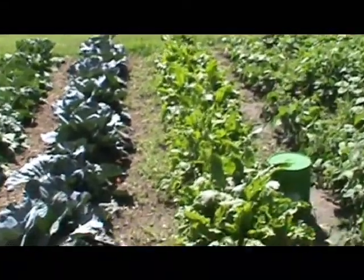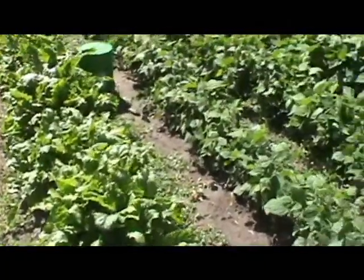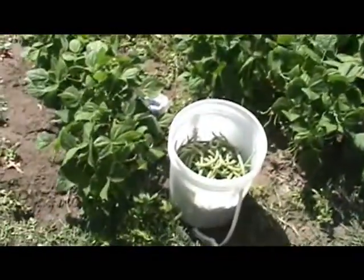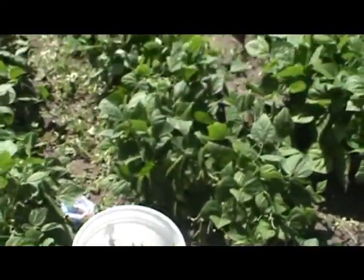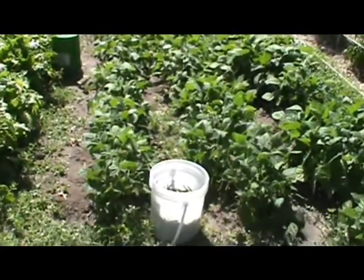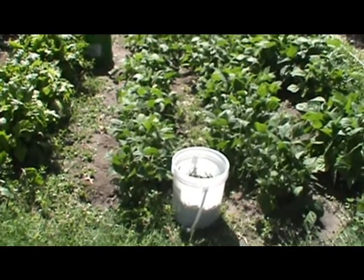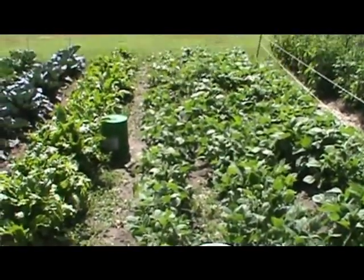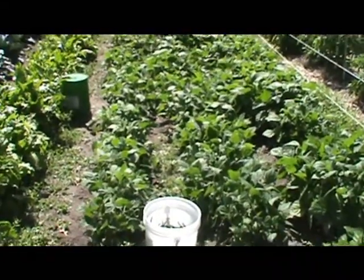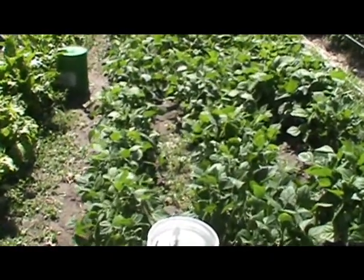The beets, they're going to be coming up probably this evening or tomorrow, and I'm going to get them ready to can. What I wanted to show was this 5-gallon bucket that's a little over half full of green beans. Now these green beans, step back a ways, and all I've done, these are about 30-foot rows, if that, but I have one full row here. Actually, I got 3 rows, but this full row and 1/2 of the middle row is top crops. And that's all I picked. I picked them the other day.